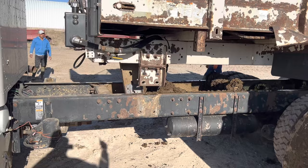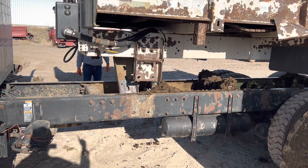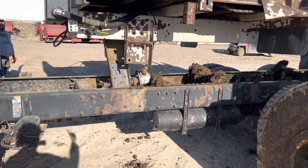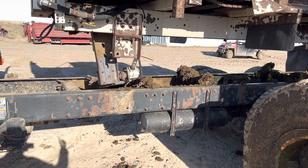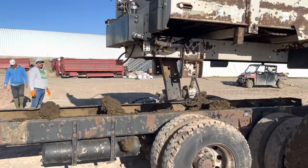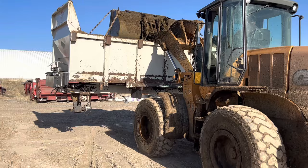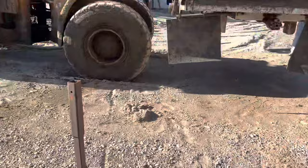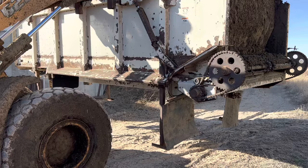Make sure it clears the PTO. We don't break the PTO off. Legs we have to put on so it doesn't break the PTO that hangs down lower than the bed. Set this down on these legs and unhook it. And then we have to hook up that bed over there and put on.